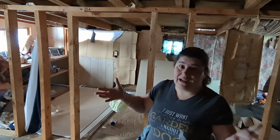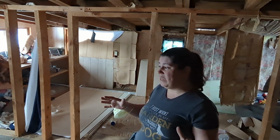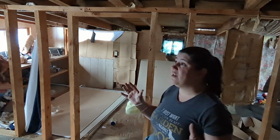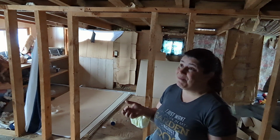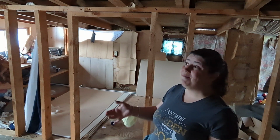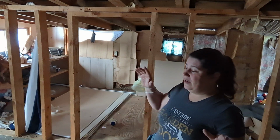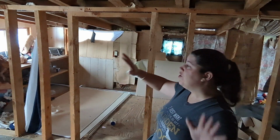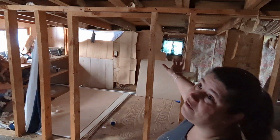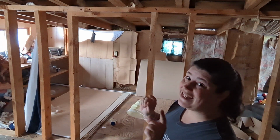I might even just give it away to the right people, and then put a modular home here, or possibly a log cabin. I think log cabin, New Hampshire, the setting here on the river, it really lends itself to a log cabin build. So we might do that. And if we do that, this doesn't fit. So this may come down, repurpose the materials for the goat barn, and build a porch off the back here so that you can sit out, look at the river, have your coffee. So I'm going to look at a few different things. It's not a death sentence for this addition yet, but we'll just have to see. But all in all, I'm pretty excited.